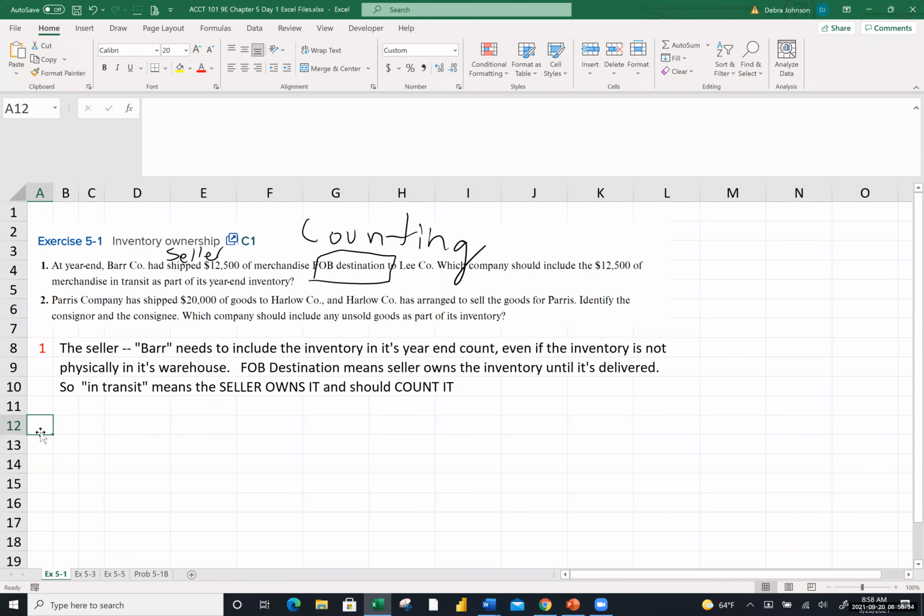Professor, if something gets lost in transit, would that be considered shrinkage? Normally they would make a claim with whatever shipping company is in charge of it. So the seller would count it and then resolve it, hopefully, if it's UPS or FedEx, they would probably do an insurance claim and get that money back. But if they can't, then that would be a shrinkage cost. Thank you so much. You're welcome, it's a good question.